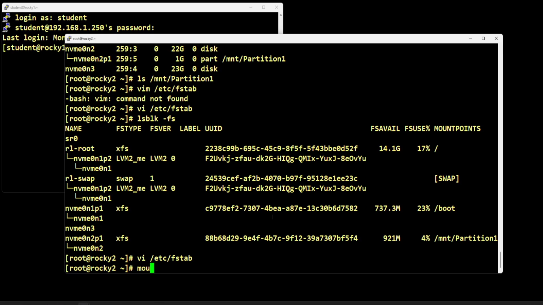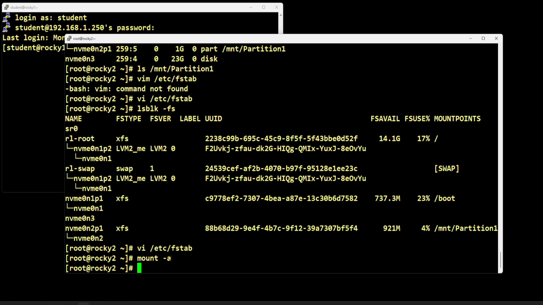Now you can do mount -a. What this will do is it's going to read this file and apply it. If there are any errors, you will get notified. If there are no errors, it will just spit it out and you are good to go. There are no problems, which means that you have a 99.9% good chance of rebooting the server successfully without any issues. Cool? Cool.